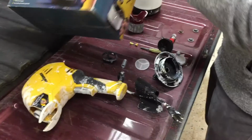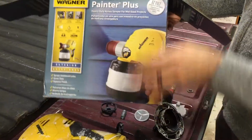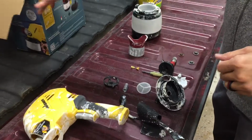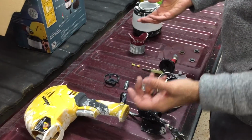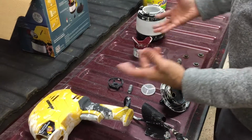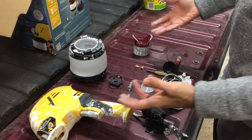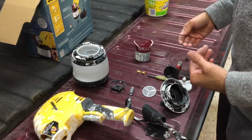We are looking to reassemble the Wagner Power Paint Plus. This tool is in the Creative Kitchen, and we use it to paint certain things that require an airless without using a commercial airless. So it's already been disassembled. How to disassemble it will be in a separate video. This is after it's been cleaned, how to reassemble.